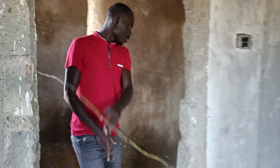Yeah, so this is my master bedroom. This is my dressing room. We have to canatize, so we didn't use the whitewash. And this is the toilet and the bathroom. You can see this is the drainage for the toilet. And this is for the bathroom. Cut out for shower. This is the pipe for the shower.